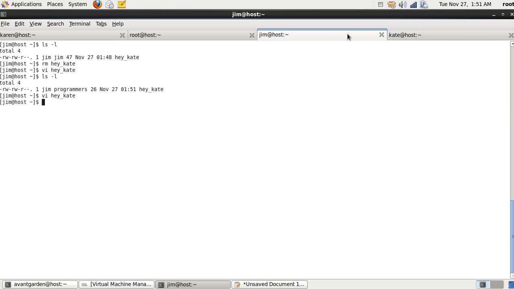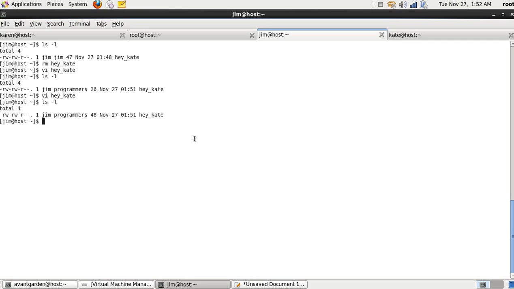She updated the file. Now, all members of the group programmers can access and create files in this directory, and can modify files. They all share these files. So if the setGID bit is set on a directory, files created within the directory will be given group ownership of the directory.